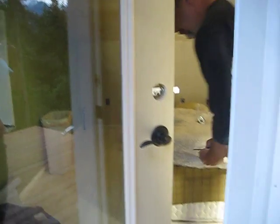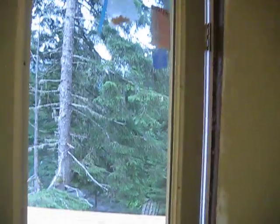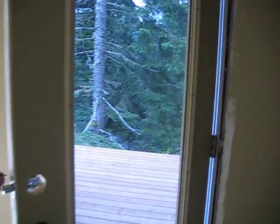Oops, I'm gonna sneak past you here, honey. Scott was shimming this door exactly so that we make sure it's completely plumb. And while he's doing that, I have my little stash of lovely insulation that I'm sticking in here.